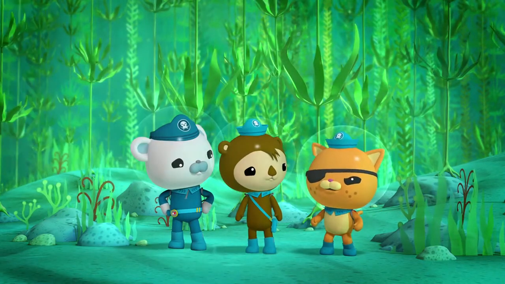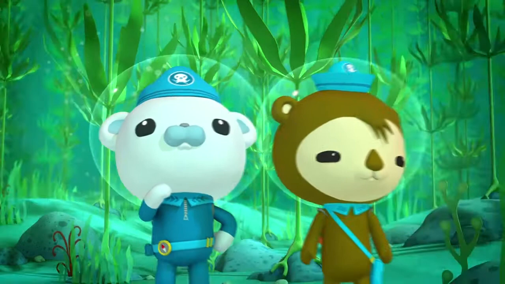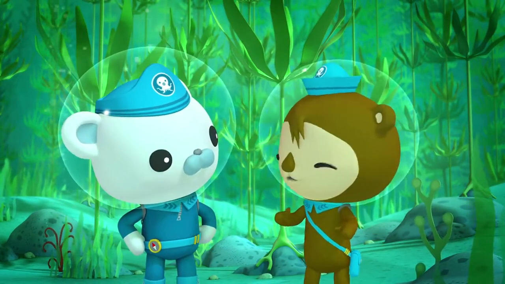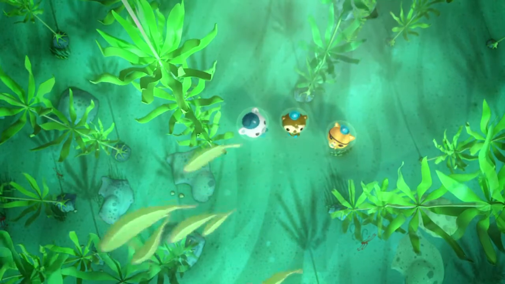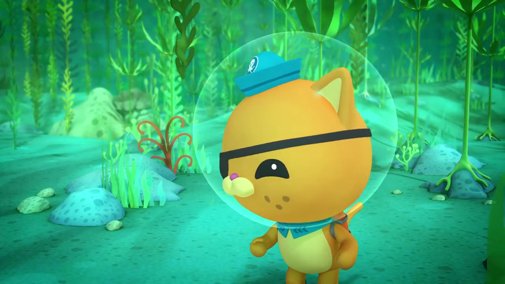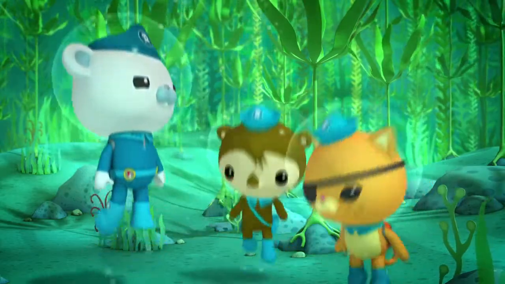Oh, the scurvy creatures in this place are no help at all. We'll never find it. It helps to look up. Wait, we do need to look up. Captain, a kelp forest is like a tall building with many floors. Ah, and so far, we've only looked for the Gup Bee down here. But it could be somewhere up there. Octonauts, let's go.